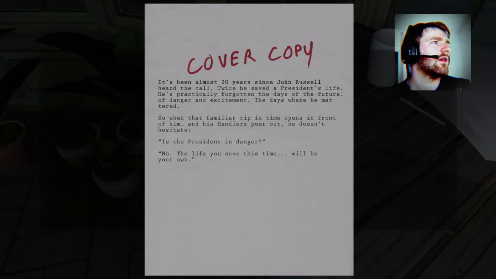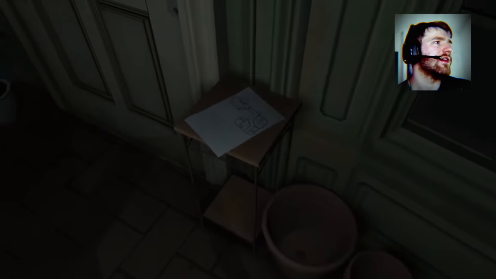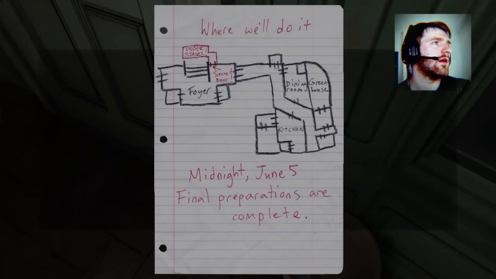Almost 20 years ago, John Russell heard the call twice. He played a prisoner's life. He practiced on the days of the danger and excitement. So when a familiar rip in time opens in front of him, the hand is clear out. He says, is the president in danger? Well, the life you save this time will be your own. Very interesting indeed. Where will do it? Midnight, June 5th. Final preparations are complete. Door.